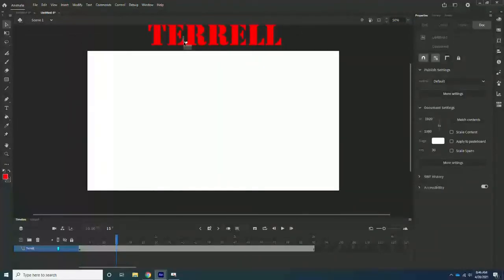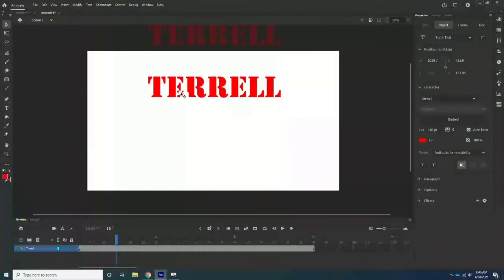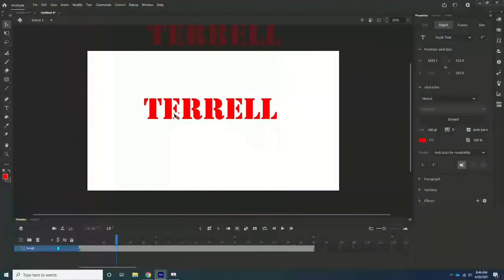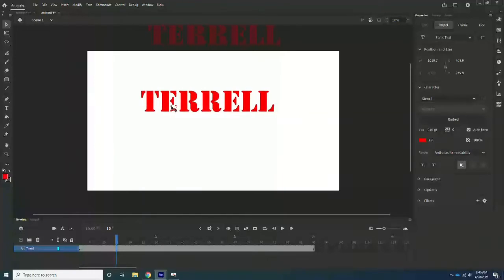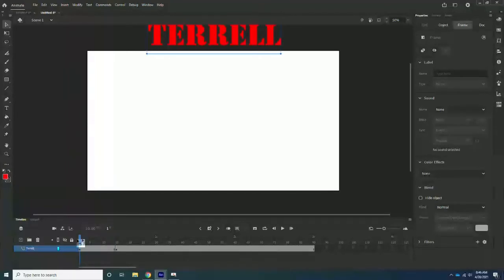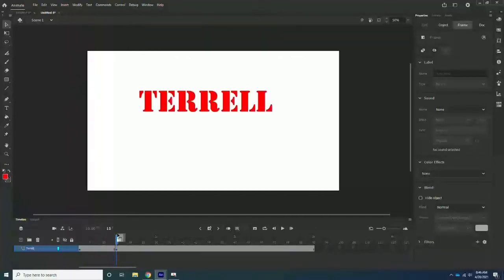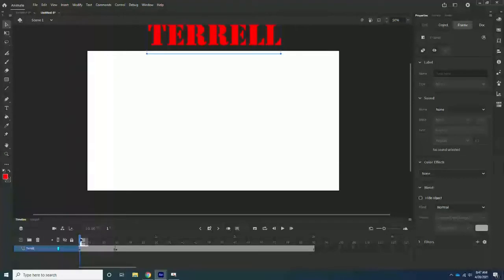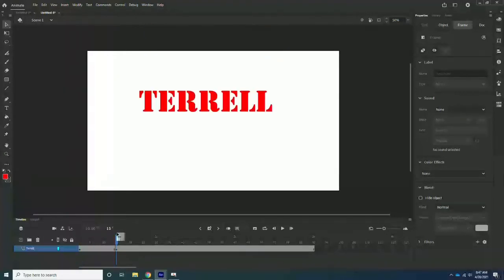I'm going to move to frame 15 and move my Terrell down, and it's going to automatically create a keyframe. Did you see that right there? It just popped up. And so now this position is recorded and this position is recorded. So it's like boom, boom. 15 frames later, boom.